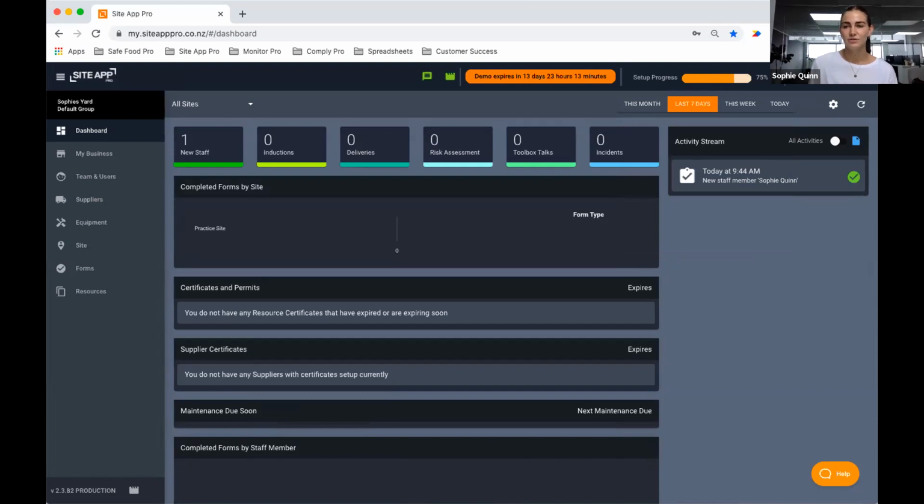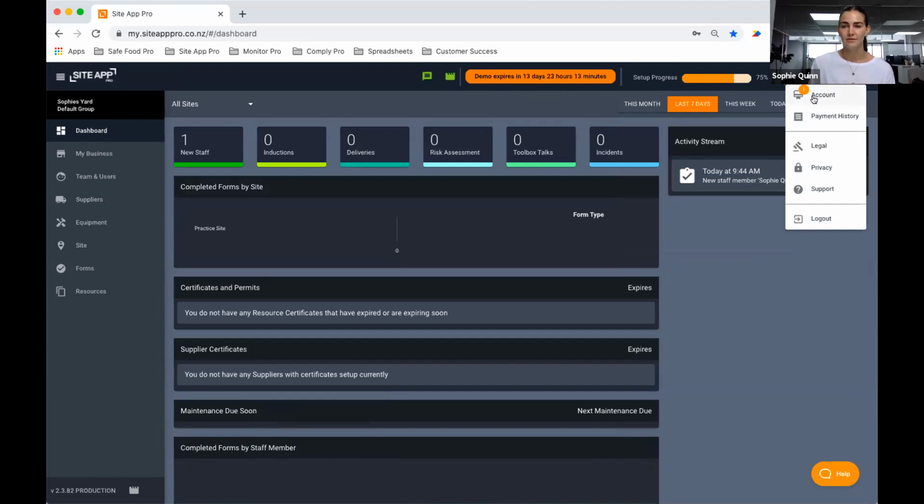If you are ready to do that side of it, or your account's still looking like it's in demo, all the account details are in the top corner here. So click on that one. You can see previous payments that have gone out in the payment history, or you can add those card details or even update and change them if you've had to change a card in that account button up the top there too.